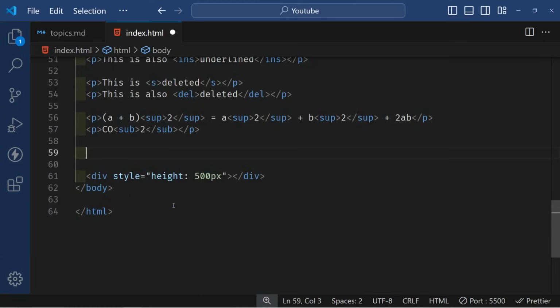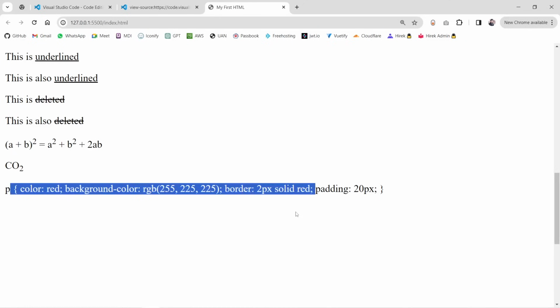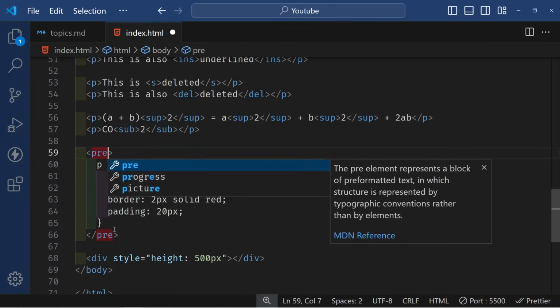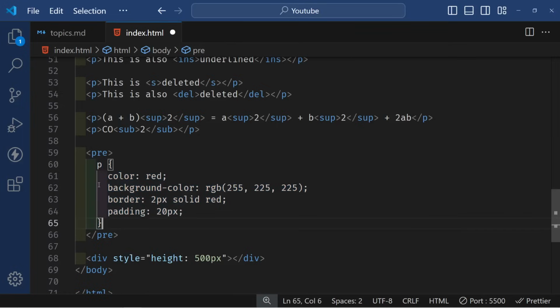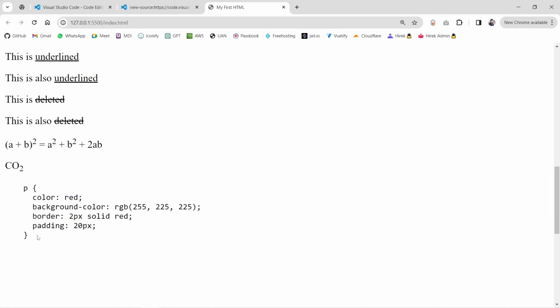Even if I write it under the p tag, that will also not work, because HTML removes the extra spaces, and this is how it looks. So if you don't want this behavior, instead of the p tag we can use the pre tag, and when we write all these things under the pre tag, it will preserve all the white spaces, all the extra new lines and white spaces. Now if we see this, you will see that it is looking good, and it also has converted it into the code font.